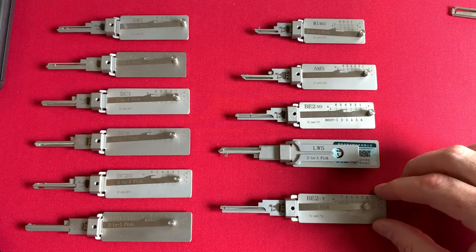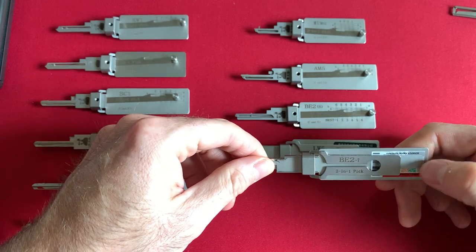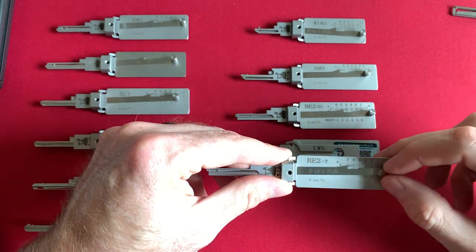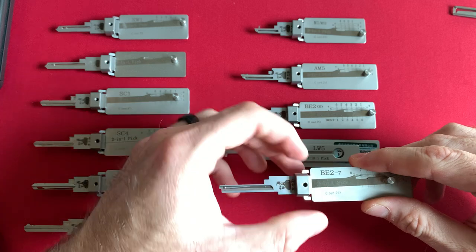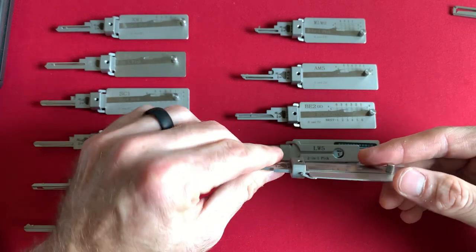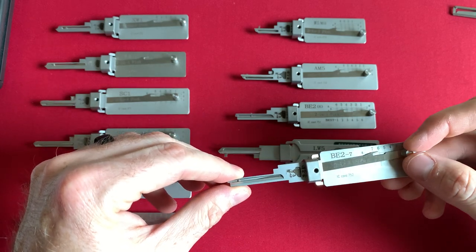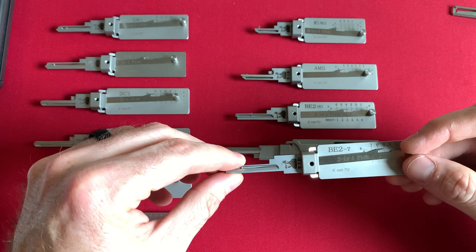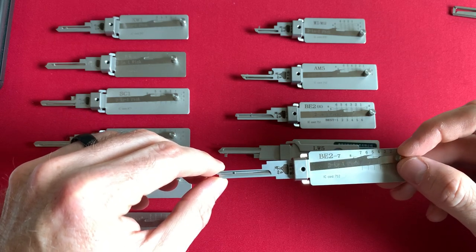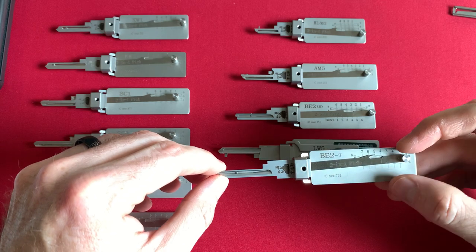The original collars prior to 2020 would have been rounded, and those would have been on the red label Lishi picks — the original Lishi picks, original being the brand, not necessarily that they are more authentic. After 2020, the new practice in manufacturing these are flat collars. If you find any Lishi picks with a rounded collar, they may be collectible. They were also more expensive — I remember when these hit the market they started out at about $150 USD, and settled around $125 for about two years.